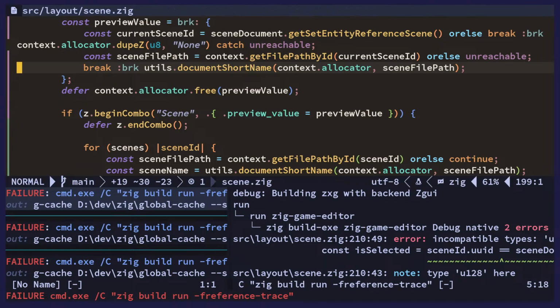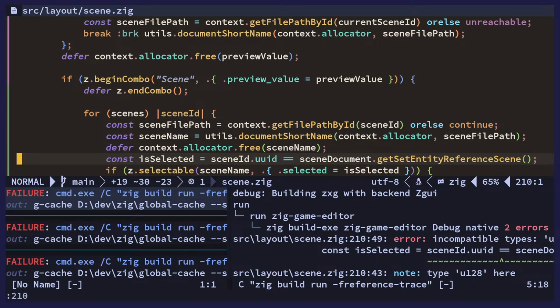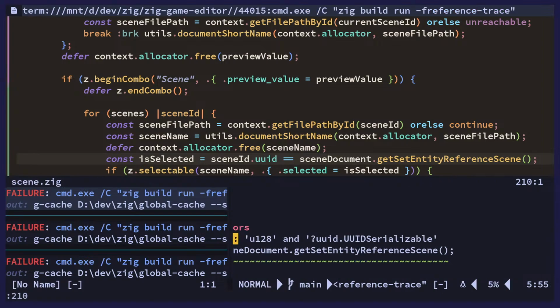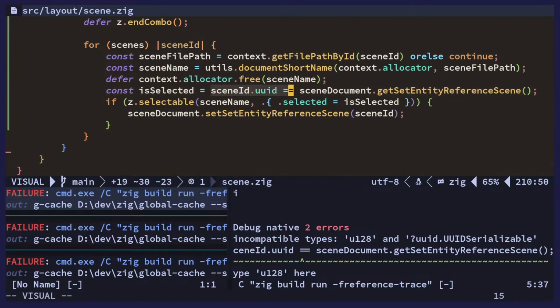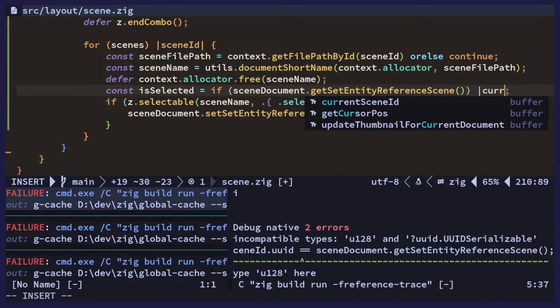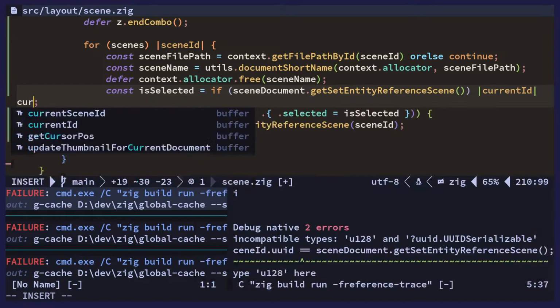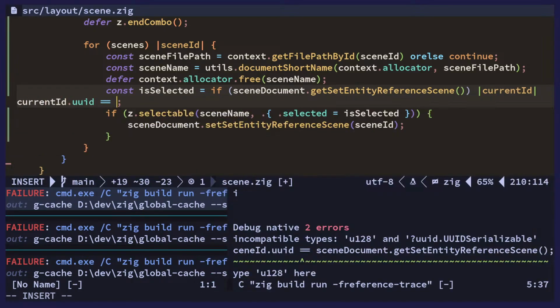Scene 210. Incompatible types. All right, we need to do. Okay, so let's do. Here we actually have to do like if. So we know this exists. So if this exists, we get the current ID out, and we can match this with the scene ID.